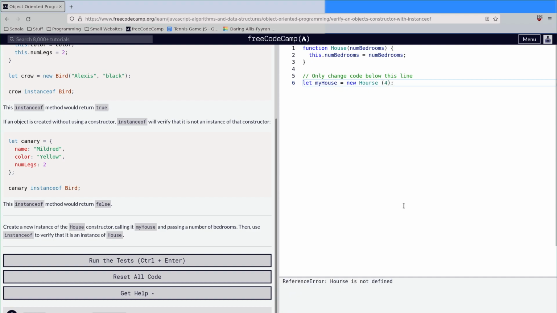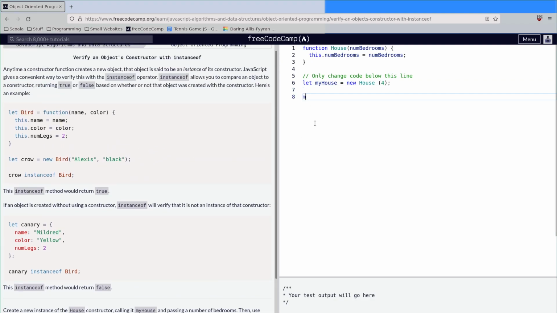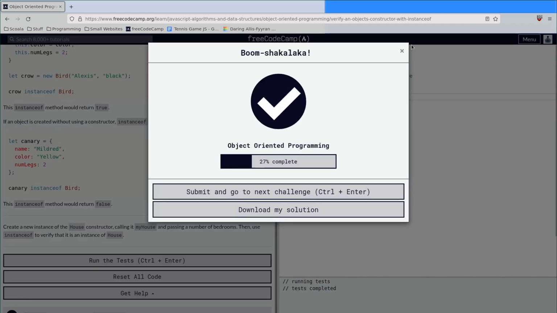I think this should work. Oh, I just said horse. New House. Nice. And now we need to verify it. So how you verify is we are going to do myHouse instanceof not Bird but House. There we go. And let's see if this works, and it works.